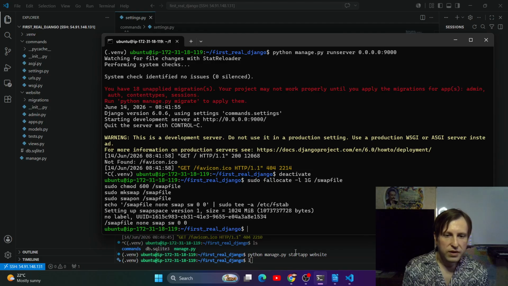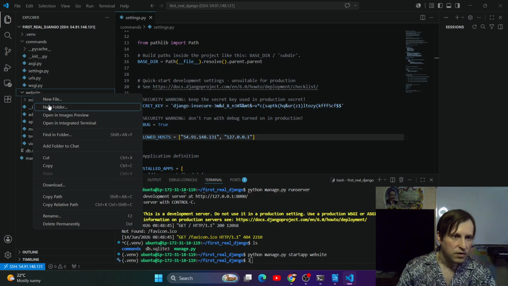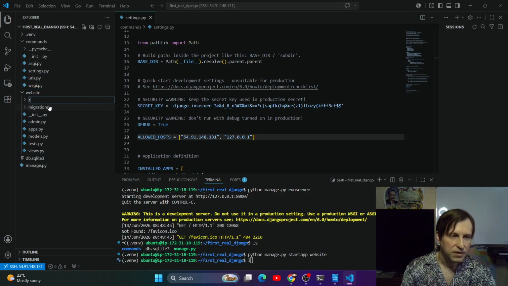Now let's start working inside this app. Let's start with creating a folder called templates. It's a reserved name for this folder, templates, and this is where our HTML files will be.